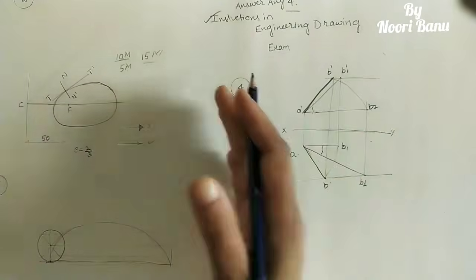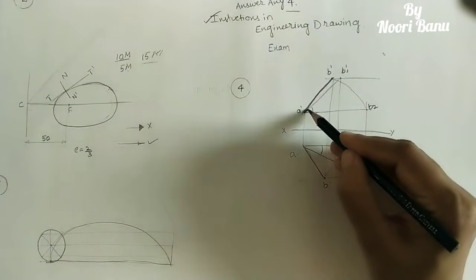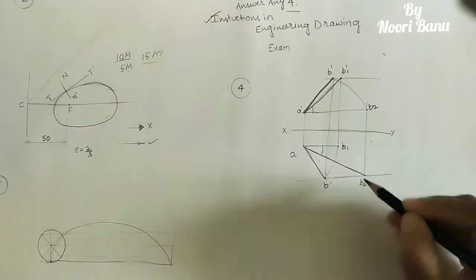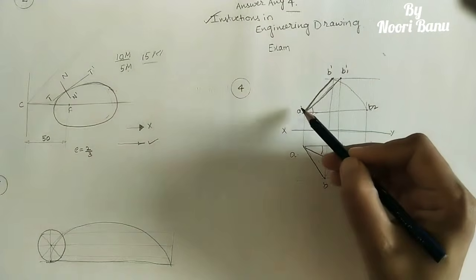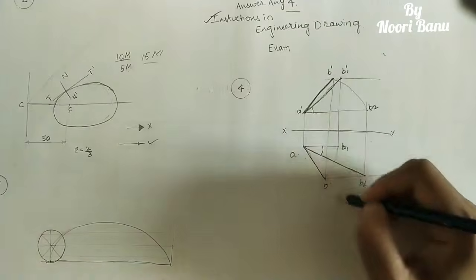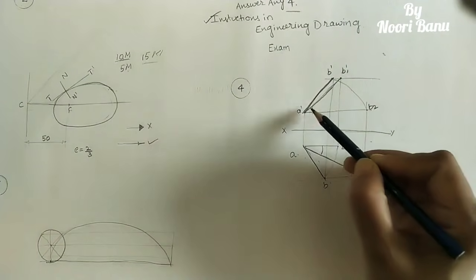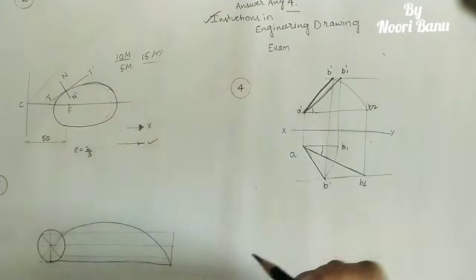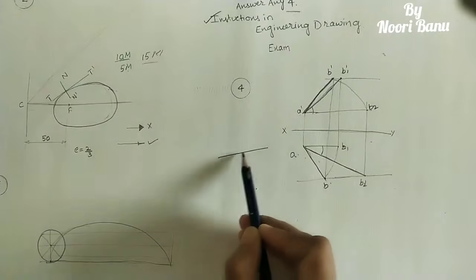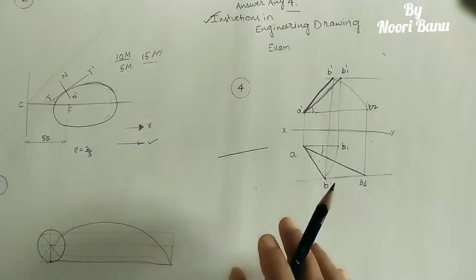Let us take the fourth question we have to do in lines. You need to draw the given lines. This is a given line and this is a given line. These should be in dark color, and the final projections, that is the final front view and final top view, also in dark color. Don't draw two times here; I am just using it like that to get a clear view. Do all the curves as well as lines in single stroke. Single stroke means you should not draw the line 2 or 3 times over the same place. Just do it one time; that is called single stroke. All diagrams should be in single stroke only.